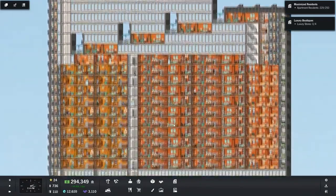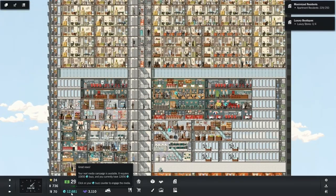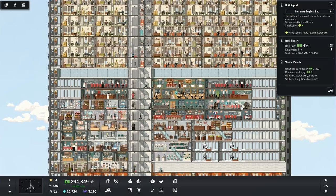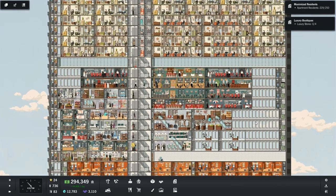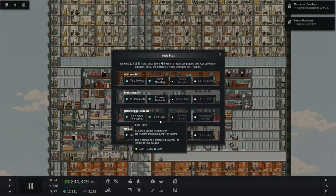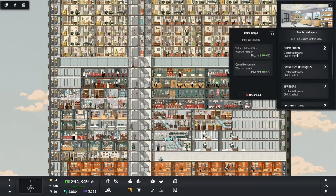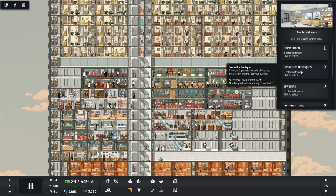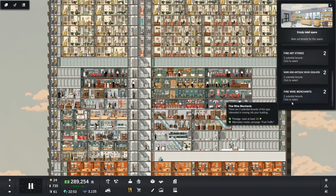All right, we're still working on more apartment residents and more luxury stores, but we can almost do the luxury stores. I want to do that right now, as soon as we can. Minus Buzz, what's wrong with you? Buzz. All right, some new restaurants, some new fancy restaurants, some new shopping opportunities, foot traffic, China shop, boutique benefits. Cosmetics boutique, a jeweler's, and a fine art store, rare, ooh, rare antique.